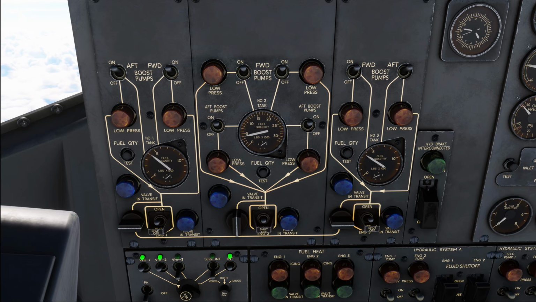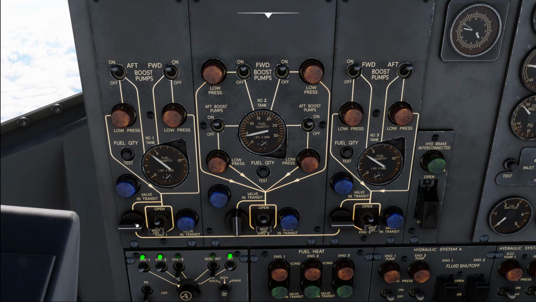If you wanted to feed any engine from any tank, you can do that through the thrust feed valves down here. So why would you want to do that? The most common reason is if you're departing with a fuel amount that is greater than what the two wing tanks can take, plus the center tank at the same level as the wing tanks. Let's say the wing tanks can take 10,000 pounds. If you have 20,000 in the center tank, obviously you want to use that fuel from the center tank first, so that all three fuel tanks are at an equal level.